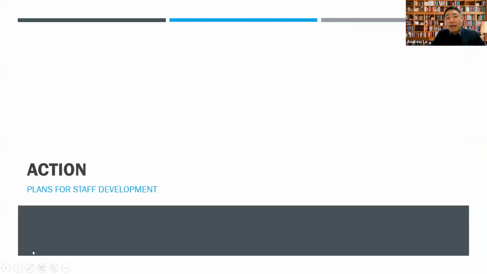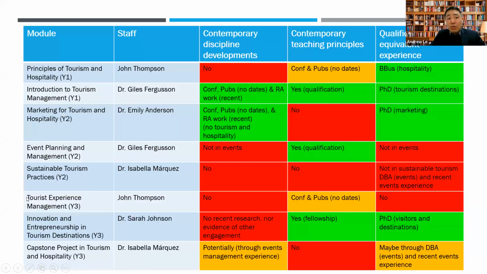Sorry, maybe one question, Glenn, sorry to interrupt. I look at the case of Isabella, and Isabella is actually teaching sustainable tourism management at the moment, and I see here that for teaching principles you give them no for both. If you look at her CV, professional experience, she's teaching sustainable tourism management, and I think it's green for the teaching principle. Yep, that's a great question within that space.